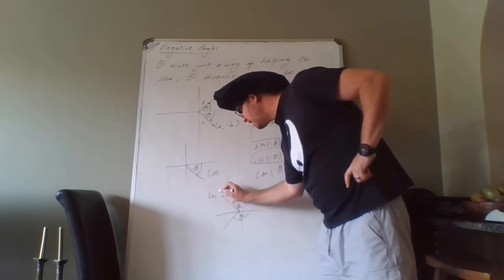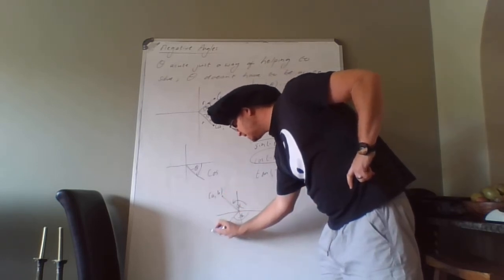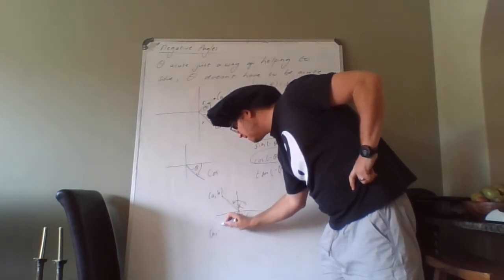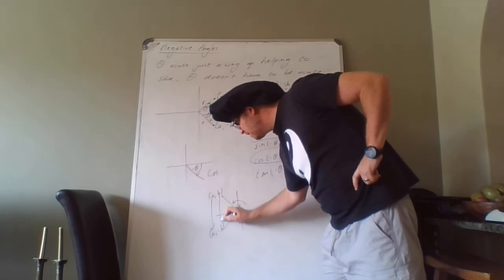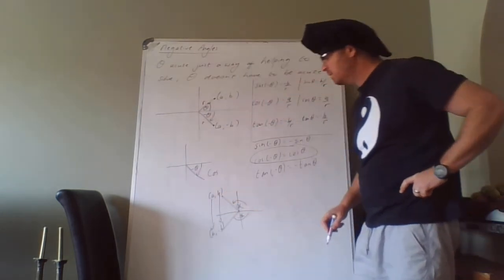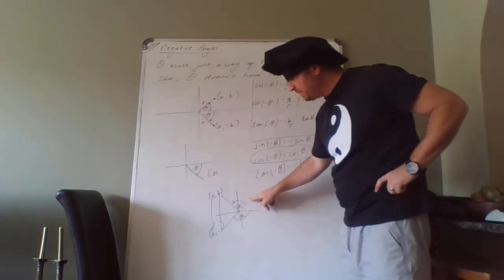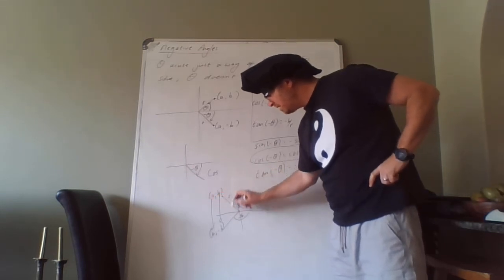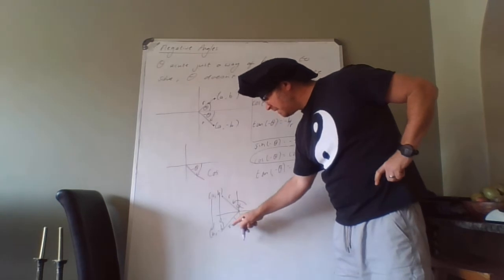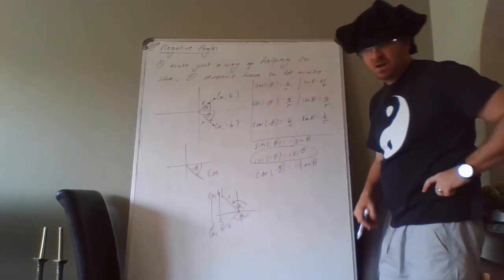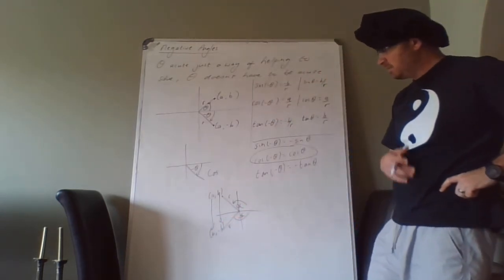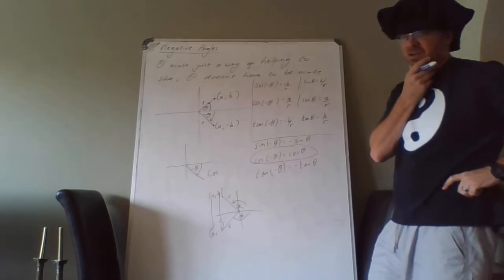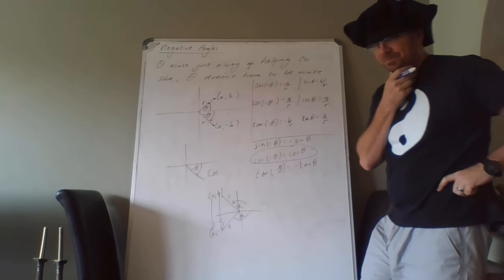If that x value was a and that was b, then this x value would be the same, a, and b would be negative b. The x values would be the same, the y coordinates would be different. So once again, cos of alpha would be x over r, which would be a over r, and cos of negative alpha would also be a over r. Okay, and that would be the only one where the ratio for the negative angle and the positive angle are the same.